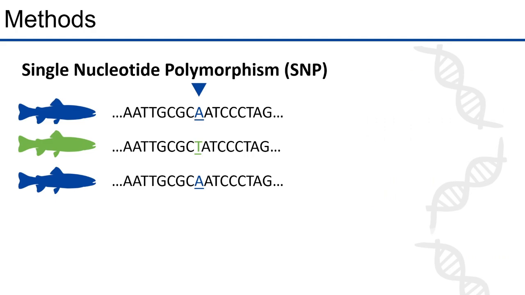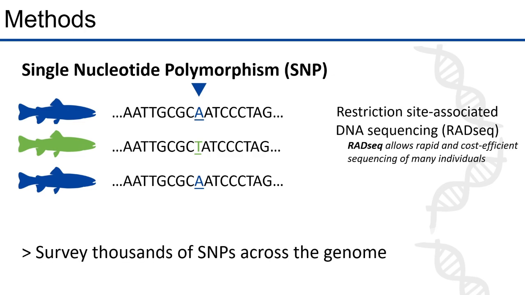And so we used a genomic approach to be able to start to tease apart some of these challenges. And we used a genomic data set based on the single nucleotide polymorphism, which Chris mentioned a little bit earlier. So these are genomic data, and really what they are just single base pair differences across the genome. And so just for an easy example, fish in the blue population on the slide might have an A at a specific region of the genome, whereas fish from a green population might have a T. And so really what we're trying to do is quantify all of these small differences across the entire genome to be able to resolve populations and answer the questions that I talked about.